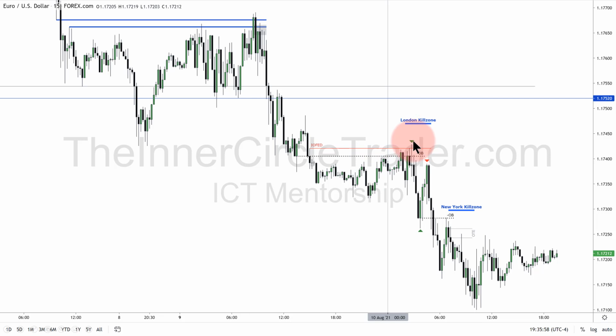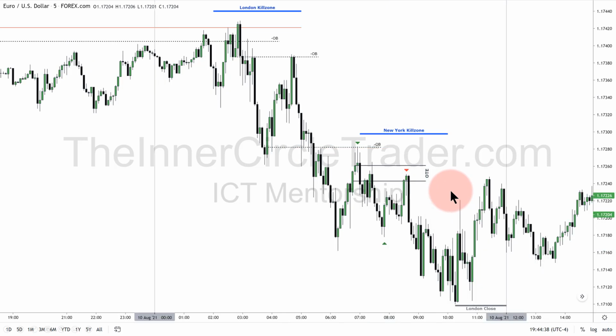All right, and you can see that high formed in London, the low and retracement back in London kill zone right there. And displacement to the downside, setting up another run that we'll look at when we drop into the 5-minute chart for New York. Dropping down into the 5-minute chart here. Again, this is that high of the day, the short-term low, and the retracement for optimal trade entry on the London session. So right here.